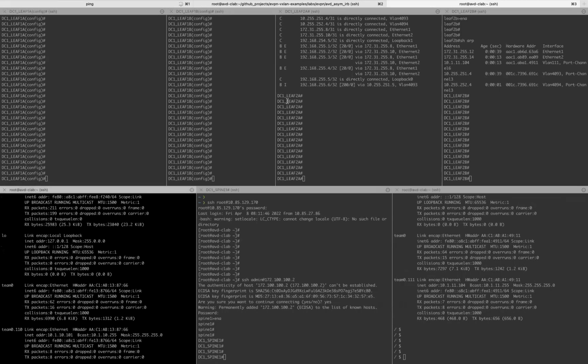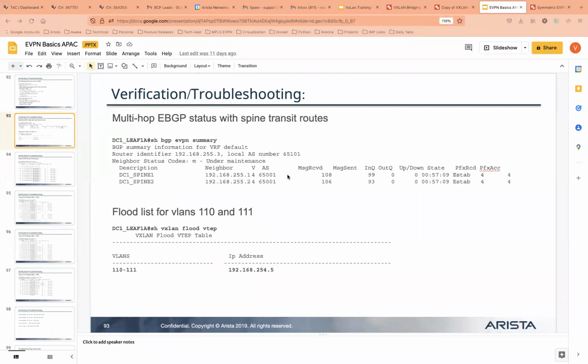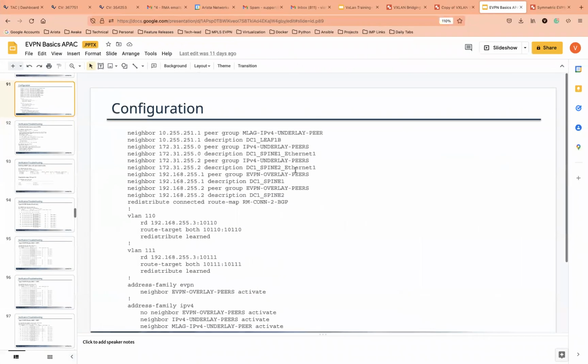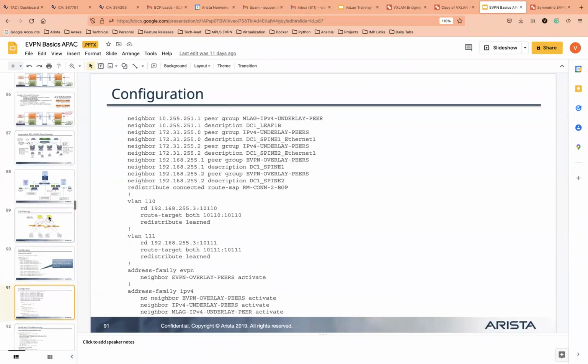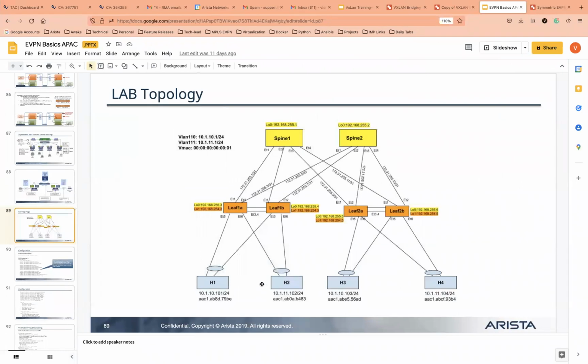Okay, so I have again introduced one issue for you guys, so we can try to solve that. It's the same topology. Right now, I'm not able to ping between h1 and h4. Same issue we used to have, right? So ping between h1 and h4 is not working.